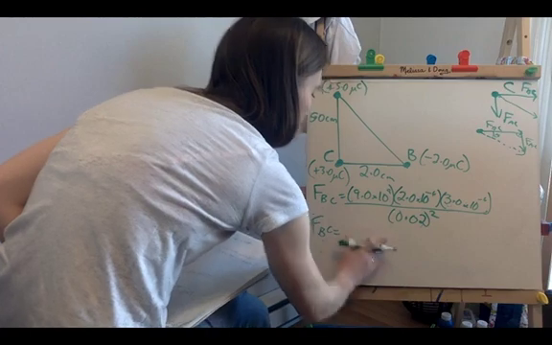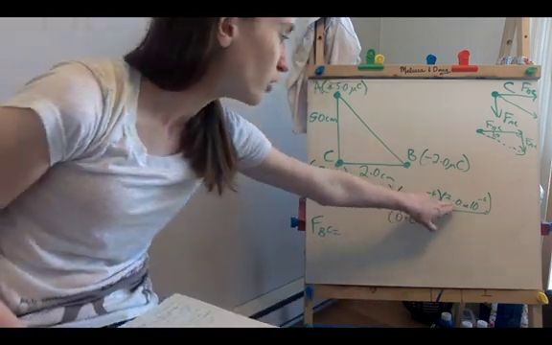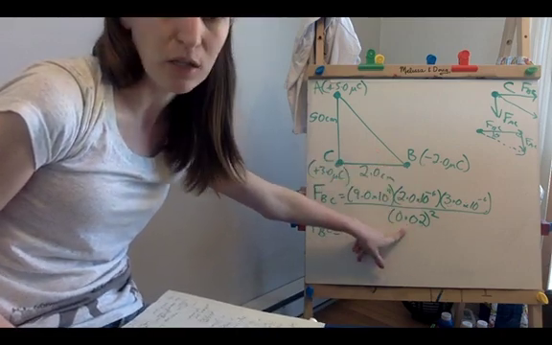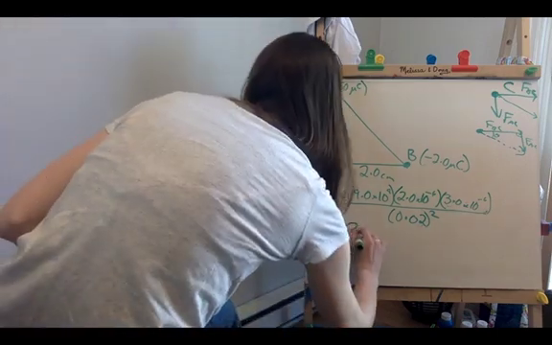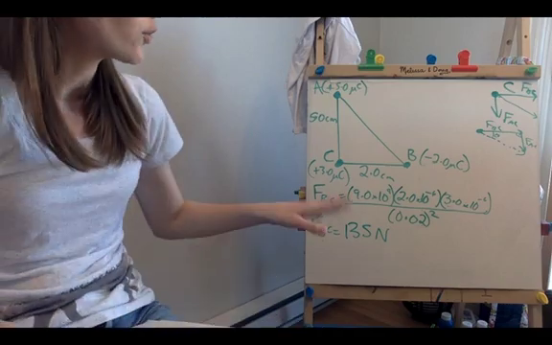So again, you're able to use Coulomb's law, the constant, multiplied by the charges of the 2 particles, just the magnitudes, divided by the distance between them squared. Very carefully plugging all of that in, and you get a value of 135 newtons there. Okay, so those are our 2 forces.